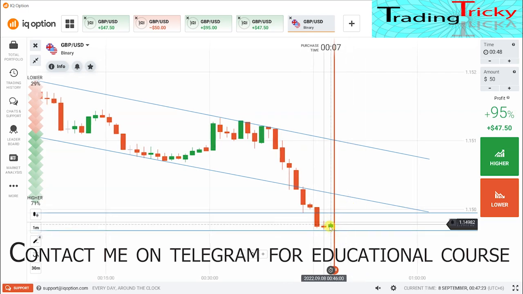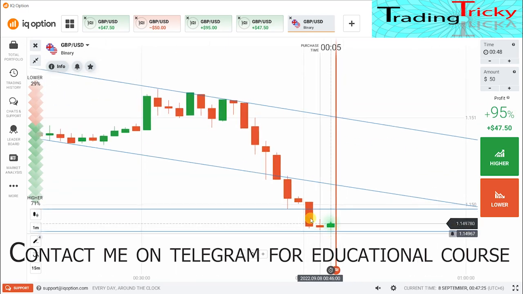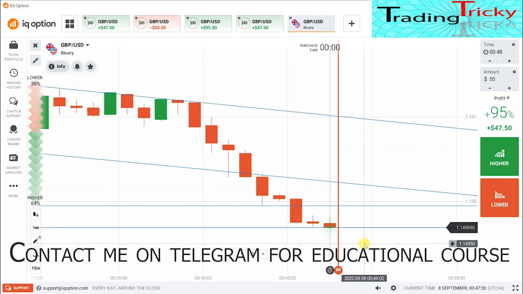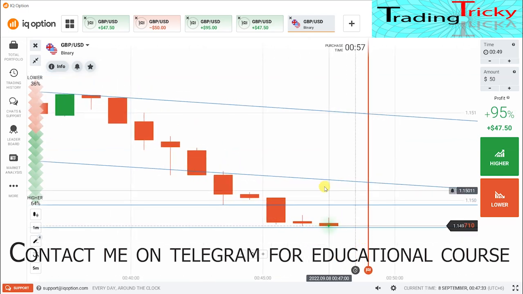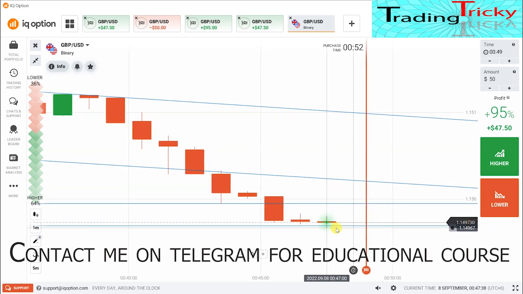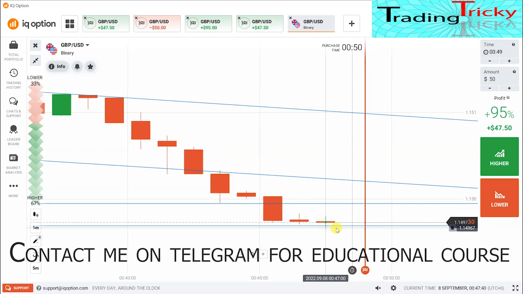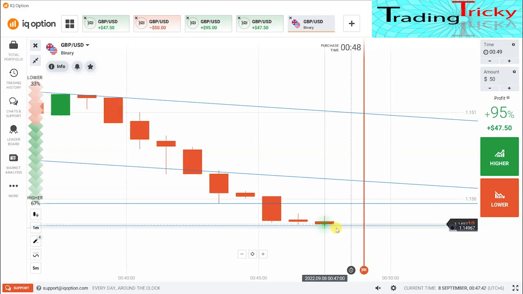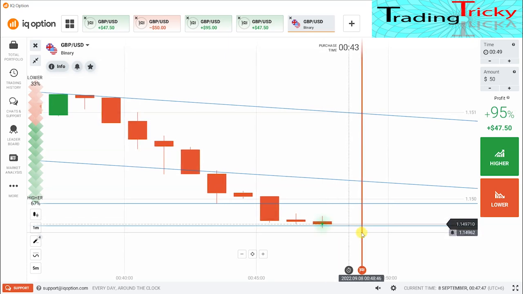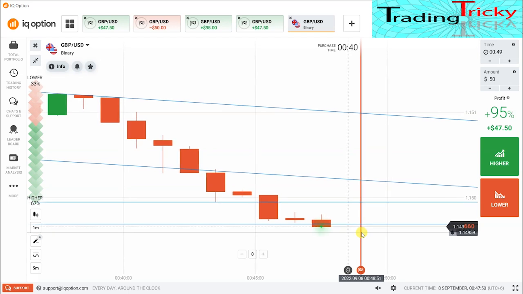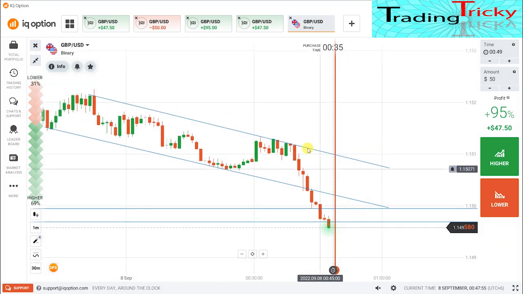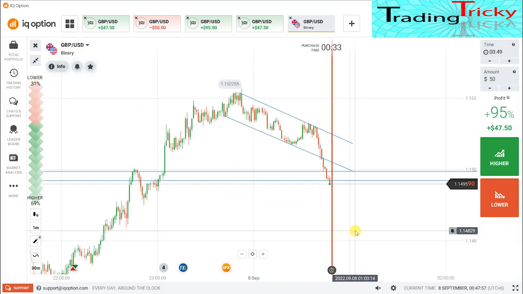But I'm not going to place any trade here. Why? Because this is very strong sellers momentum now. Okay, if the candle is again weak, then we'll decide to place my trade here after this candle. If this is weak buyers entry, then sellers will try to enter. Okay, again sellers entry because of this momentum.